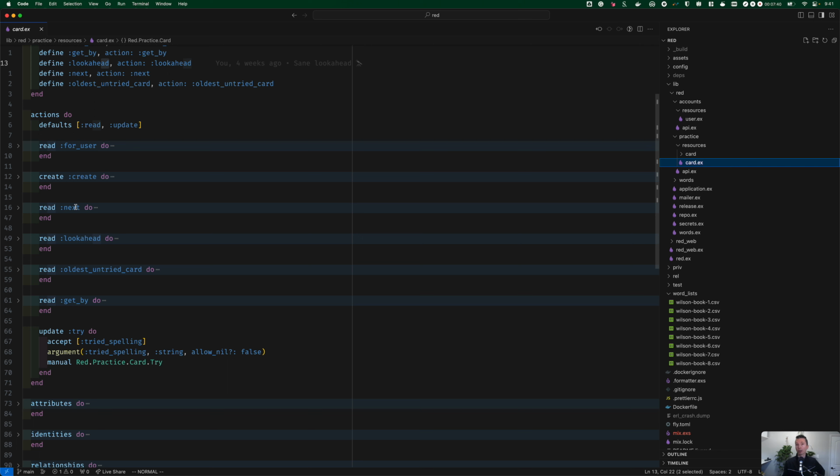Do I have any cards that are due before right now? Then get the oldest one of those, or the one that's due the furthest into the past. Have I practiced less than 25 cards today? Less than my goal? If I have not, get me the oldest created untried card.